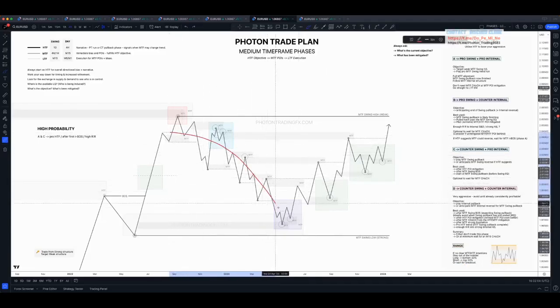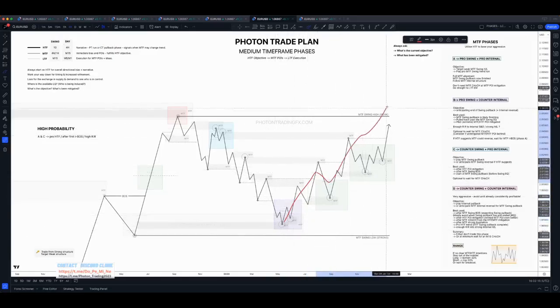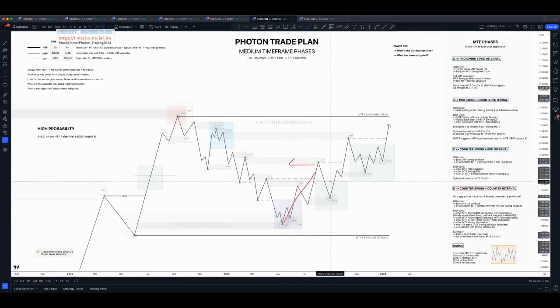So we've pulled all the way back. We're into the strong medium time frame low that we are expecting to hold. The internal structure has just shifted bullish, right? It's very high probable now that price is going to want to target this high, and it's that first initial phase A. So we want to get in here. Risk to reward is on our side. We've got plenty of room. There's no opposing key levels to the left that we need to be too concerned about, and almost everything is aligning.